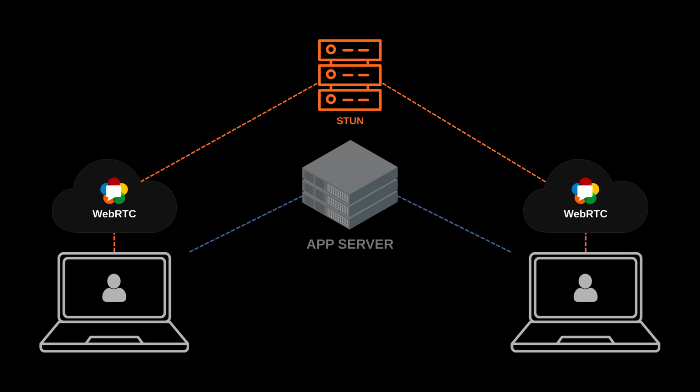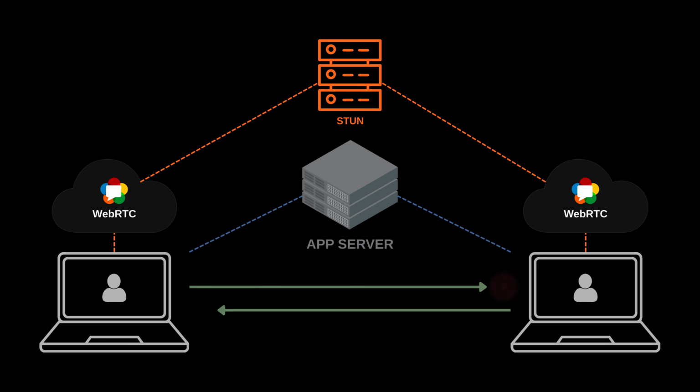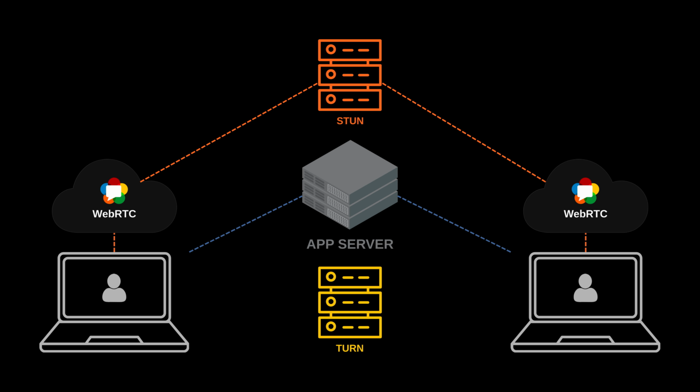In practice, a single stun server is often not enough. Sometimes, two devices may try to initiate a connection, but due to strict NAT settings, neither can receive incoming traffic. In such cases, you need an additional turn server, which accepts packets from both clients and relays them between them.